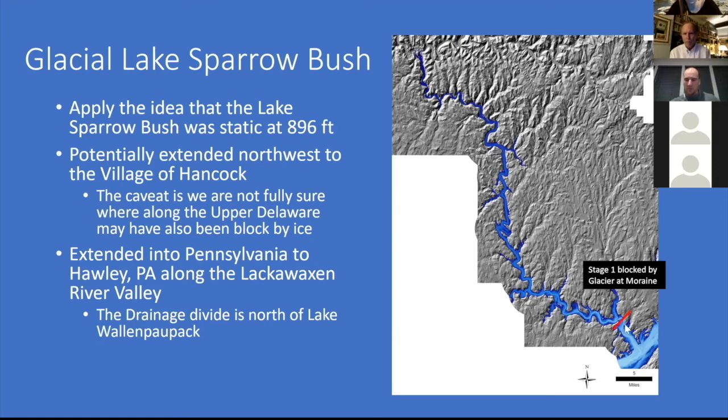So again, here's stage one. This is the Wilson Road Quarry that I showed you, and the moraine. So the ice would be essentially parked right up against this red block and across the valley where I showed you guys this moraine. So if we can picture that this valley through here is actually just covered in ice, a big glacial sheet of ice. And then as it melts back, there was a second stage where ice was still filling the valley down here in Port Jervis, but blocking enough that there was still water, except at this little nick point here, which we're going to zoom in on in the next slide.